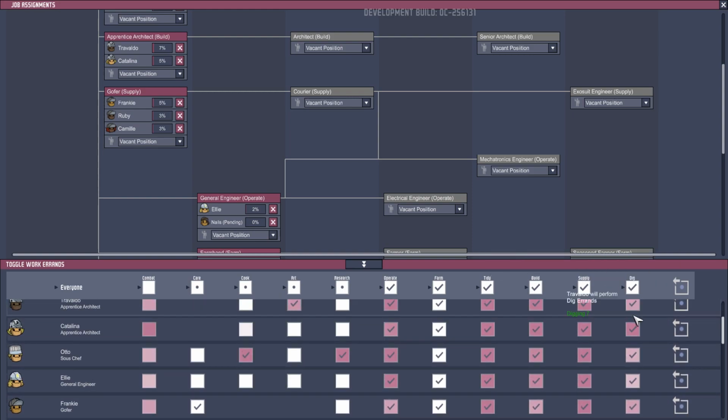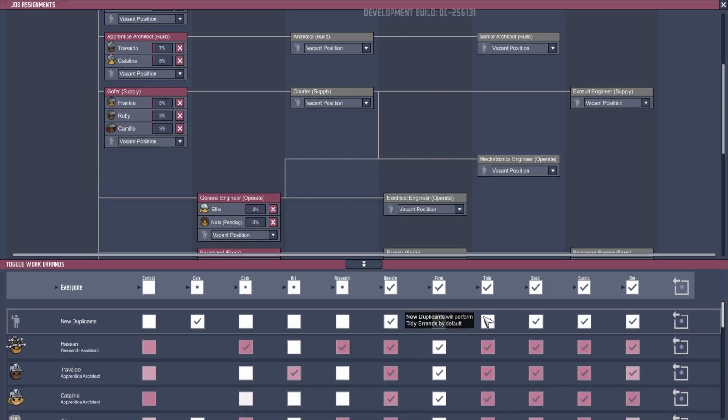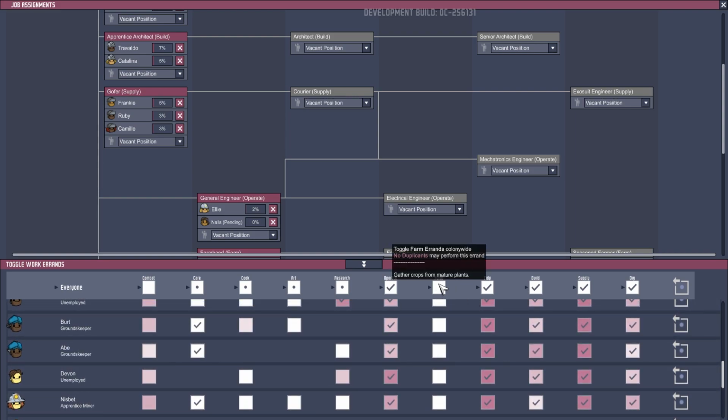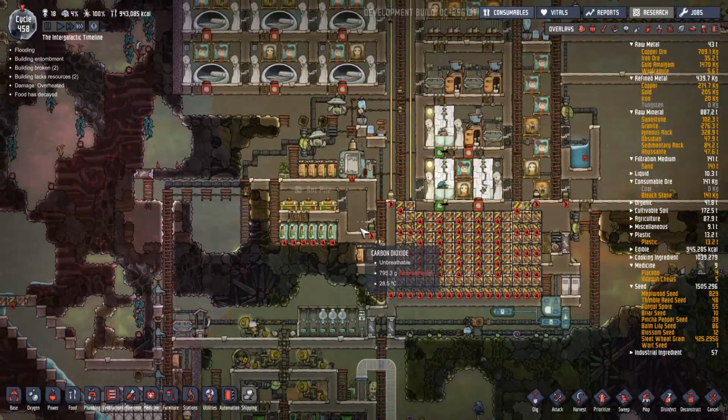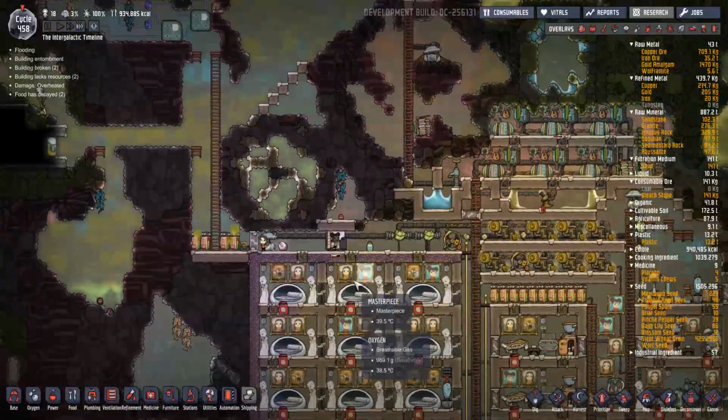So we're happy to have everybody on digging, everybody on supplying, everybody on building, everybody on tidying, everybody on farm. No. So we only want all duplicates. There should be a way of... Oh, actually, no, we need to get the farmers in first. Let's wait until they've all grabbed their jobs, and then I'll show you a little trick you can do, which will really help. So there we go.